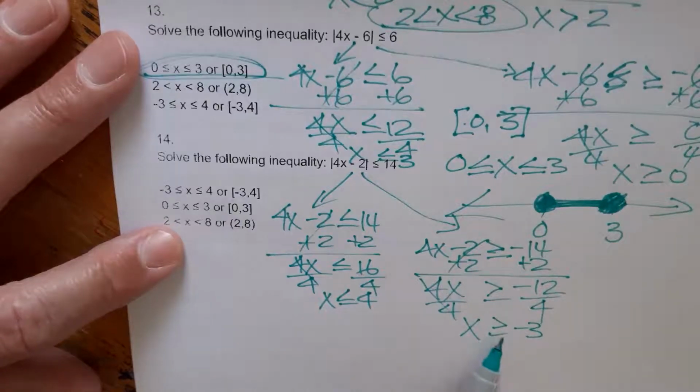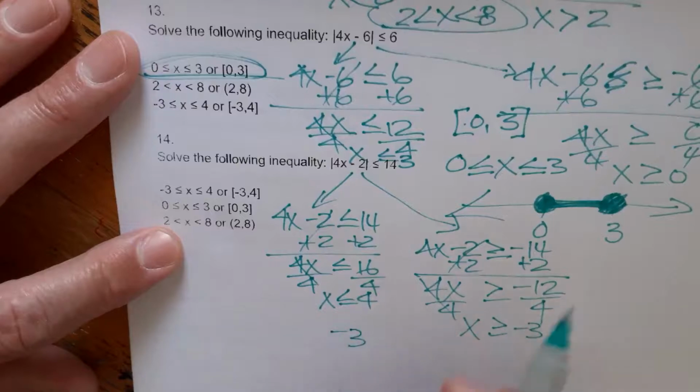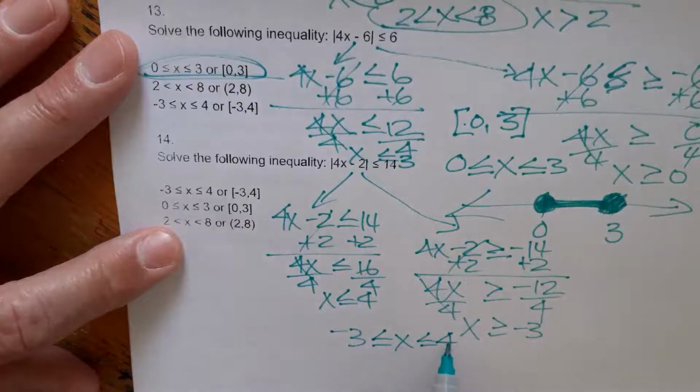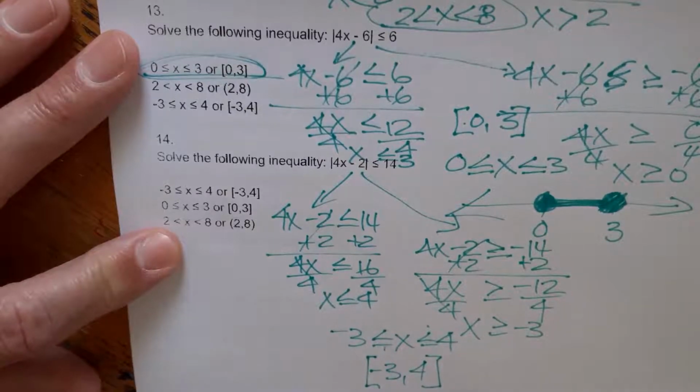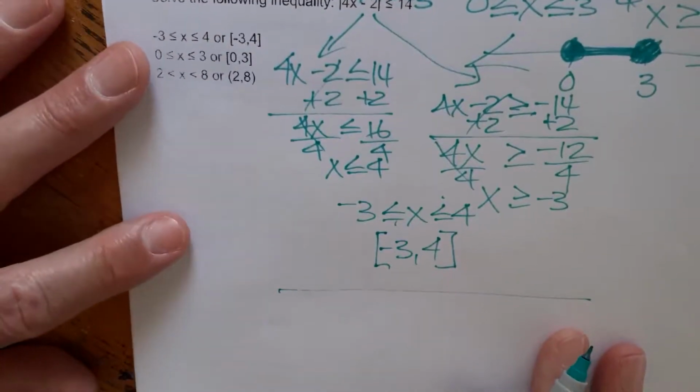So it looks like we're going between negative 3 and 4. X is greater than or equal to negative 3, x is less than or equal to 4. So let's say negative 3 is less than or equal to x, less than or equal to 4. So the x is sandwiched between the negative 3 and the 4. Notice x is less than or equal to 4 is good, check. And x is greater than or equal to negative 3, we reversed it, but x is still greater than negative 3. So in terms of brackets, there's equals here, or set notation, we're going to use a bracket, negative 3, comma 4, and we're going to use brackets because equals means these two values are included.